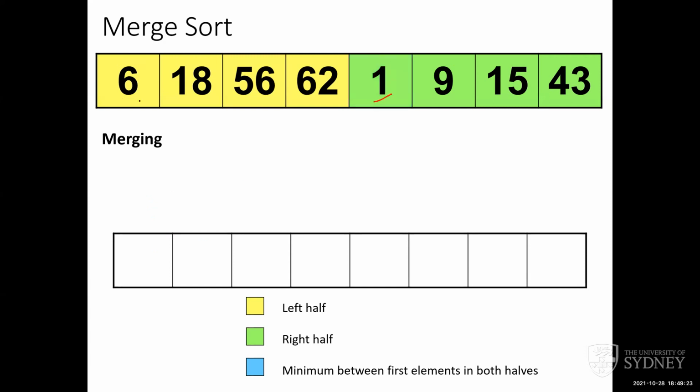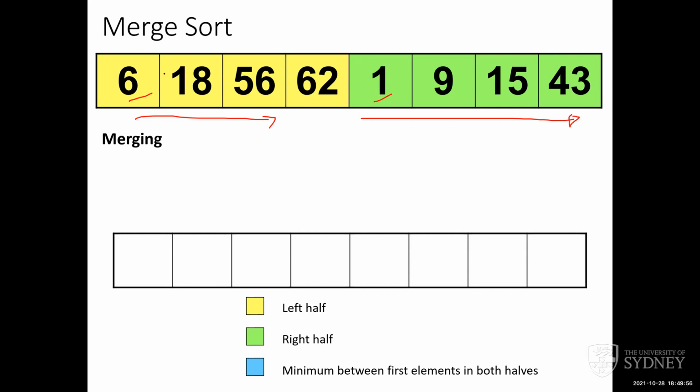Since 1 is less than 6, 1 will be the minimum element of this whole list. Why? Because I don't need to compare 1 with 18 or anything else, since I know this list is sorted. Since this list is sorted as well, if 1 is less than 6, then 1 is less than all of its elements.